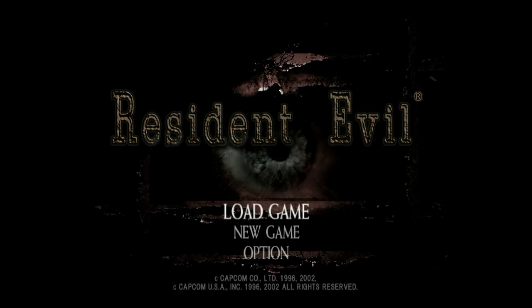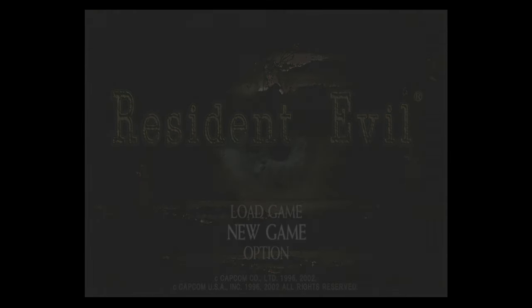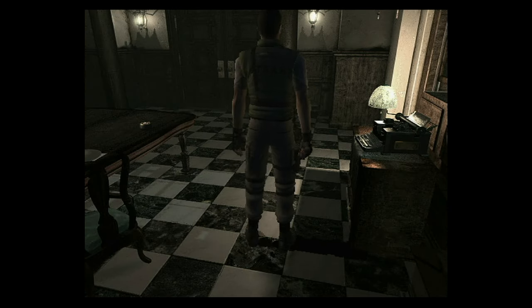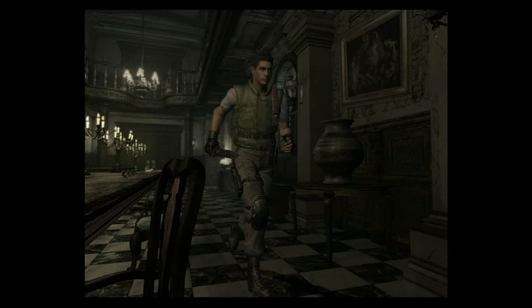So it looks like it's reading the game just fine. This is not calibrated with the RetroTINK, so it might look a little bit funky. I'm skipping through all the cutscenes so I can get to the gameplay. And yeah, it looks like it's reading the game just fine, loading fine, the cutscenes look fine. So we are in to play some GameCube games, guys.